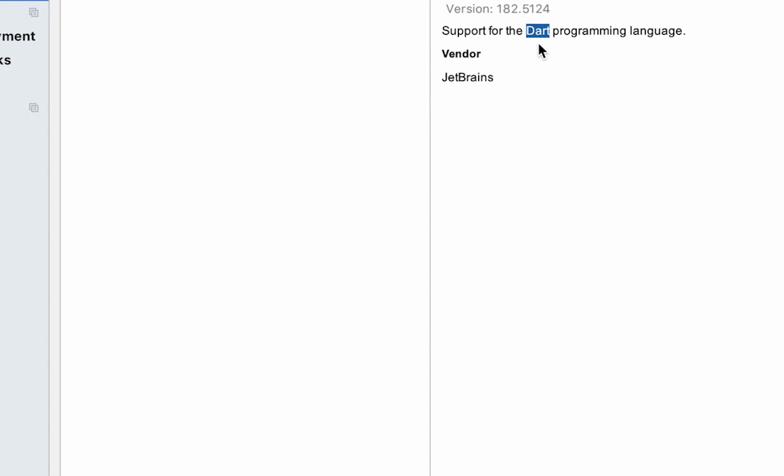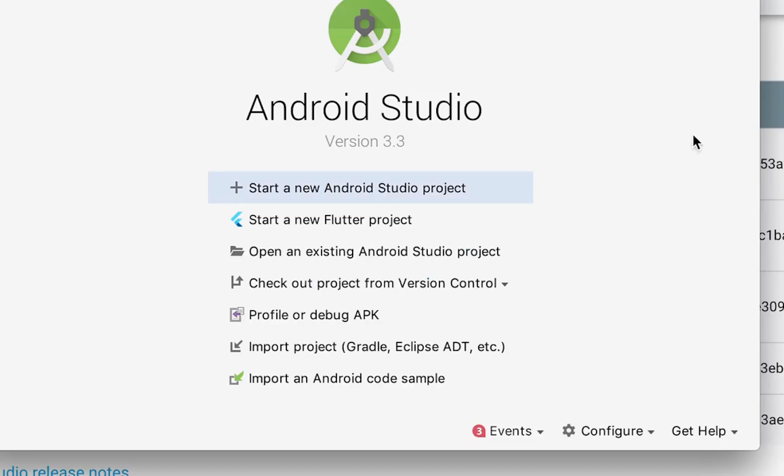There's a chance that you might not have these plugins available if you do not have the Flutter SDK yet. If that's the case, don't worry about it. We will do that in the next section coming right up, assuming of course that you do want to use Flutter. Otherwise, that is it for now. You have Android Studio downloaded and installed. The next step again is going to be to install Flutter, and then after that we can start up some projects and explore Android Studio a little bit.